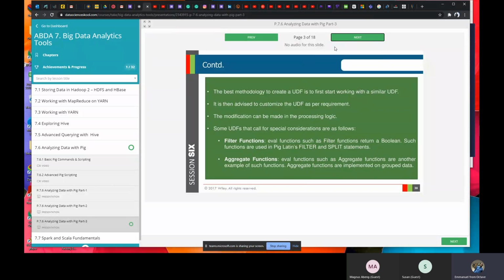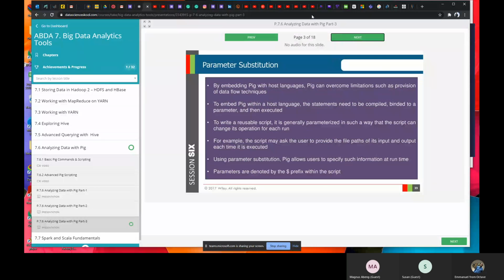Next slide. We also have parameter substitution, whereby the way you write the function is dynamic, such that I can prompt the user to fill in an input and return an output as a result.